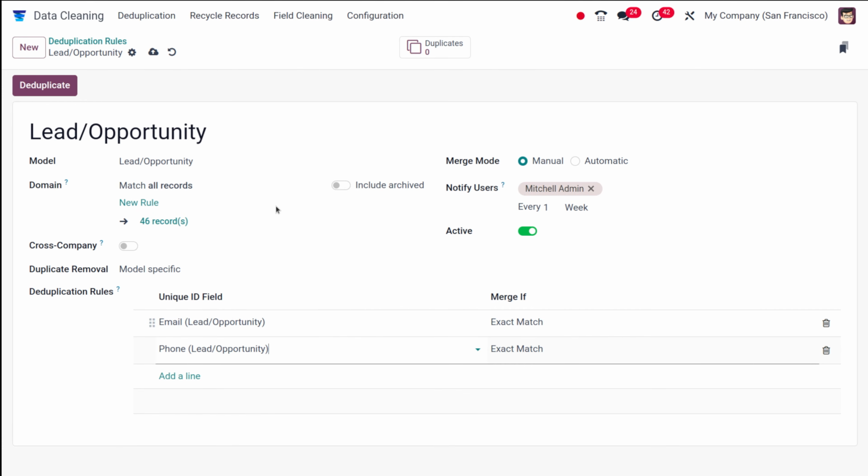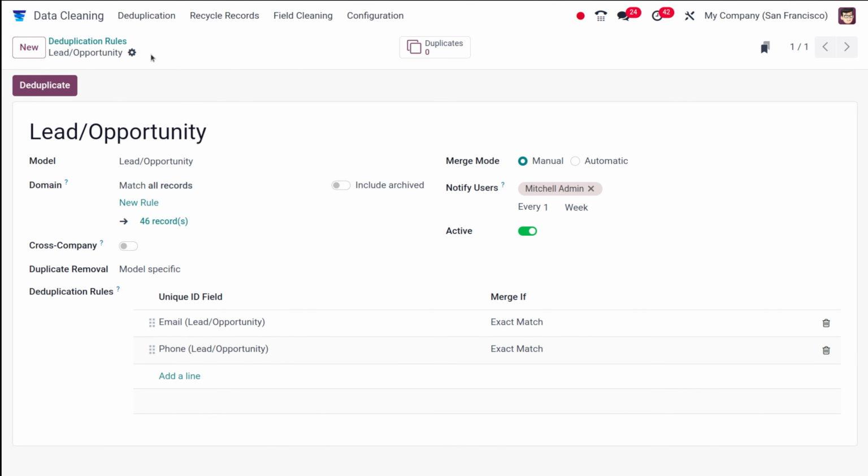In such cases, a duplication occurs, right? So obviously, we'll have to eliminate them. That's the reason why we've given the unique ID field as email or phone. And I'm putting the exact match option, so only merge if it's an exact match. That's done, and I'm saving it.